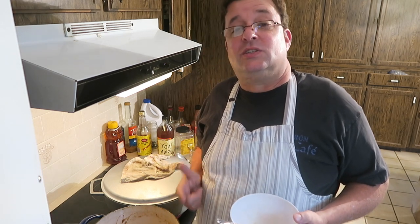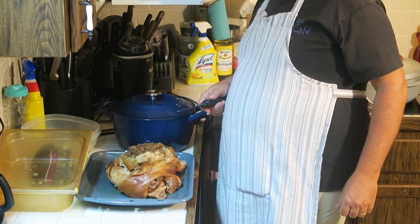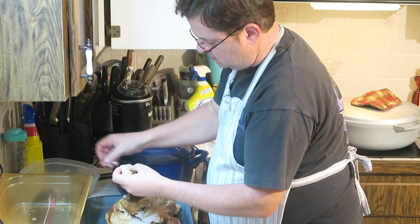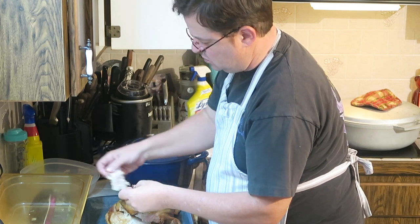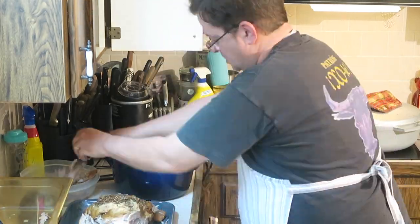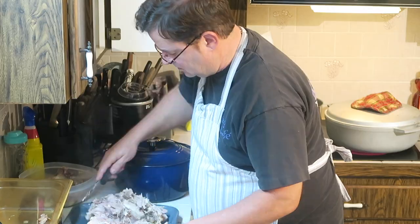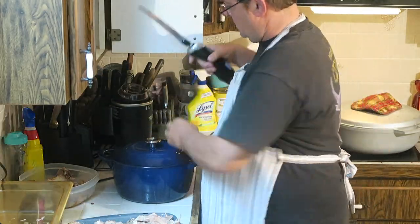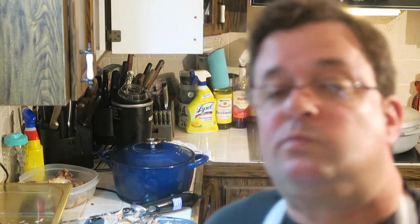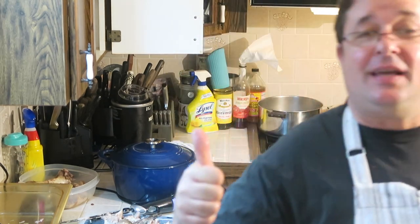A clean kitchen is a happy kitchen, and a happy kitchen is a safe kitchen. It is Porky Pig time. We're going to slice that shoulder up. My gosh, am I missing my head? Off with his head. We don't like the fat. No, no, no. We like the meat. The meat is good. We've been waiting for this. Juicy. Got that caraway seed going on. They're going to like it.